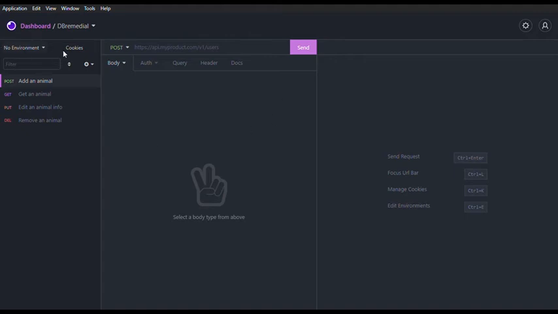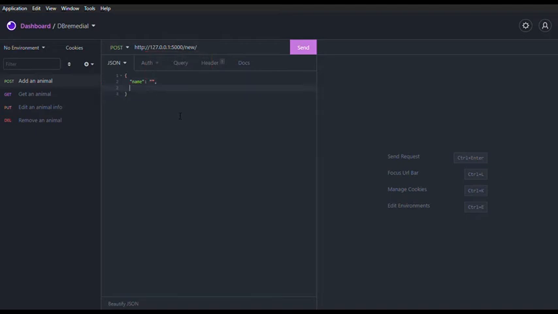Right, so now here on Insomnia, I can start testing what I just did. To do that, I have to run the application just like I did before on the console. And I'm going to get a message that says running on a URL, which is a localhost. Then I have to add new, which is what I added in my code. Body, JSON. And right here is where I'm going to add the information of each animal.